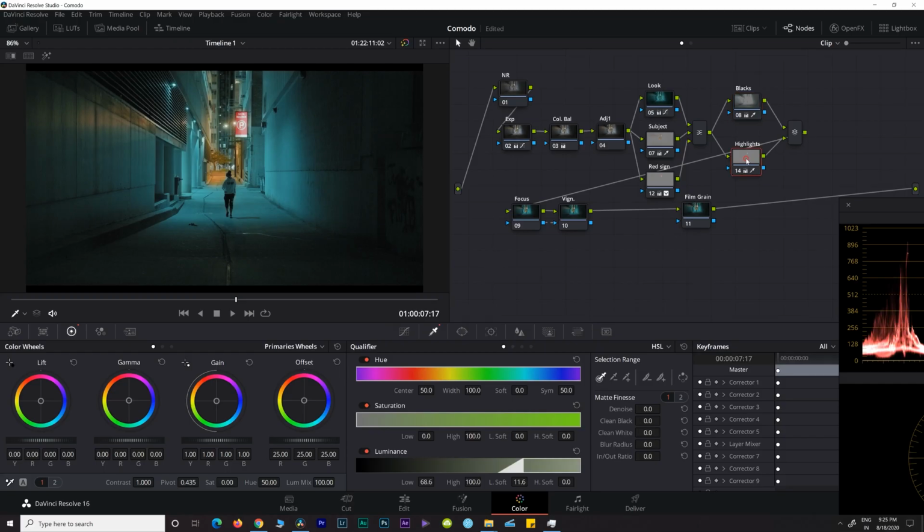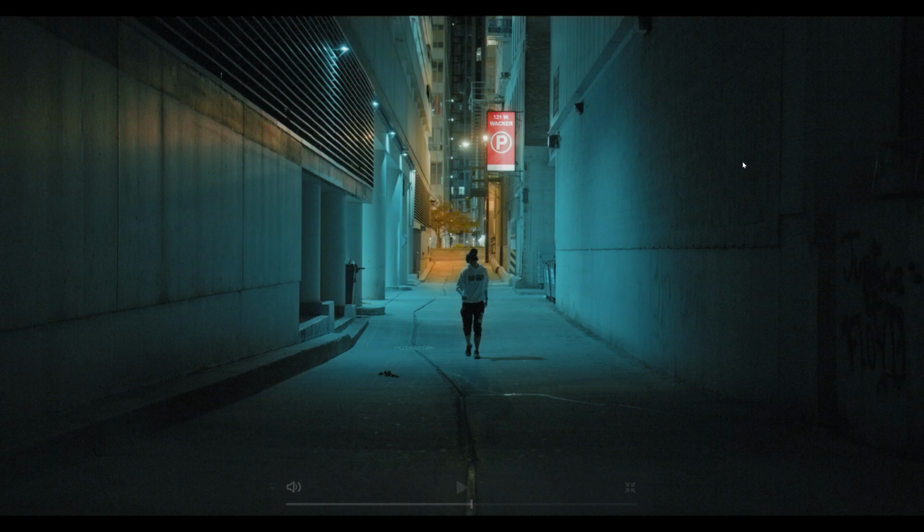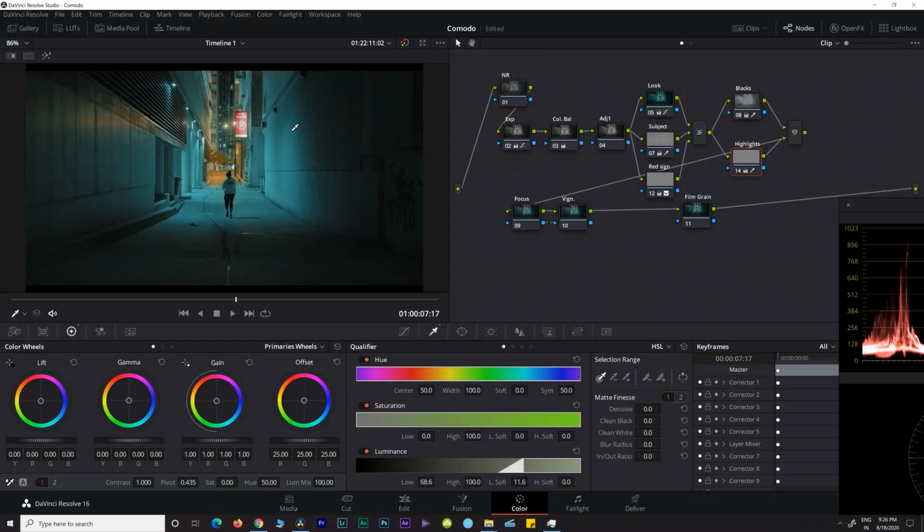Let's do the same for the highlights. Let's see the before and after for this. Wonderful. Just notice the lights up here. Just remember that the illumination point of a highlight should be desaturated, but not in all cases, only in those cases where you want the image to look natural.